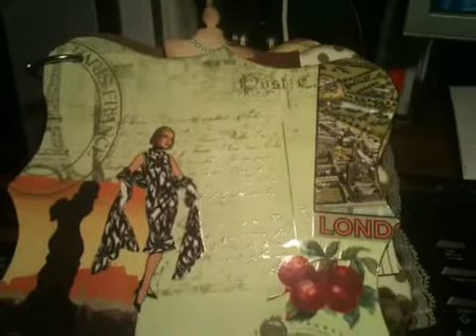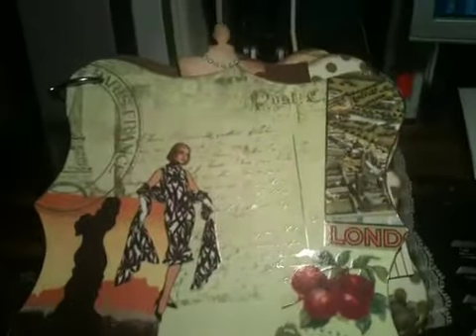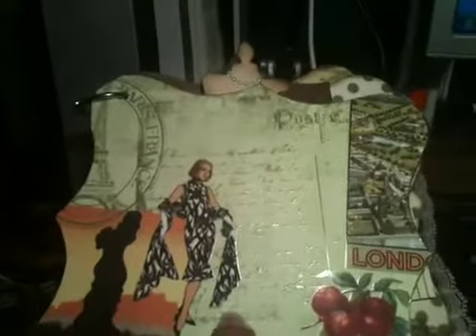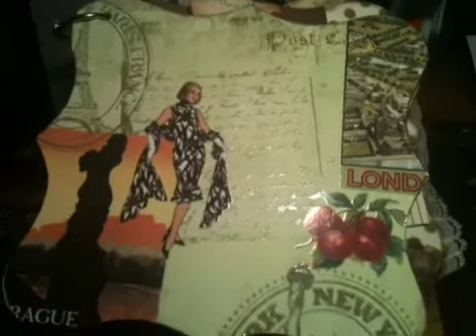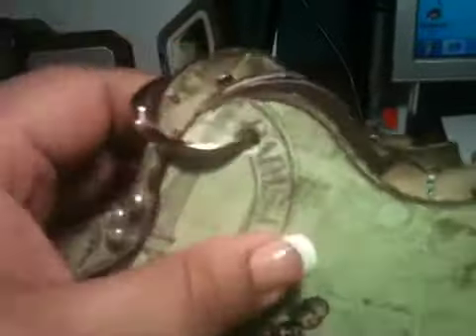Hi everyone, I'm back with the mini album. I worked on this mini album from the Lady Kosher die cuts with the Youth paper line, and I'm about 95% sure that I'm done with this. I didn't decorate the front — I left it pretty plain because the paper is so detailed and I really like it, so I kind of don't want to hide it. I might just put a little title here for the person I'm giving it to and probably just leave it like that, maybe a little plaque or something. This is the front of it, and I'm going to add some trim or ribbon, I just haven't had a chance to do that yet, but I wanted to show it off.